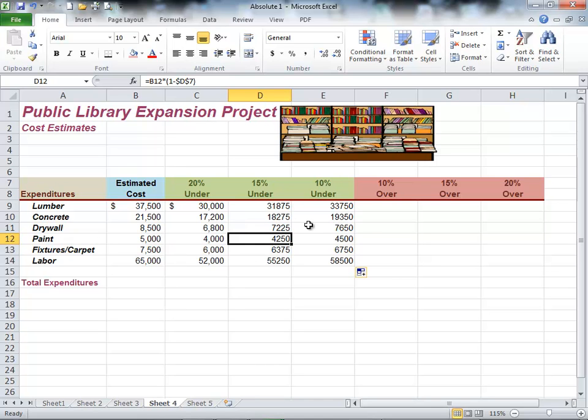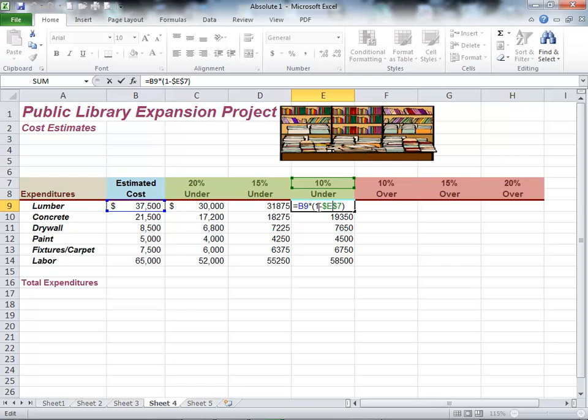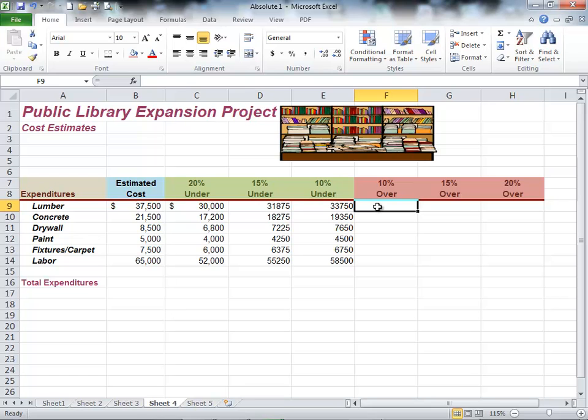Now, we also have our over budget here. So we're sort of moving into a little bit different area. This is what happens if we go over budget. Now, the good news is the formula is extremely similar to this one, but let me double click this one. Instead of minusing now, we're going to add the 10% to it because we're going over budget. We're spending more money than we should. So it'll be higher than 37,500.